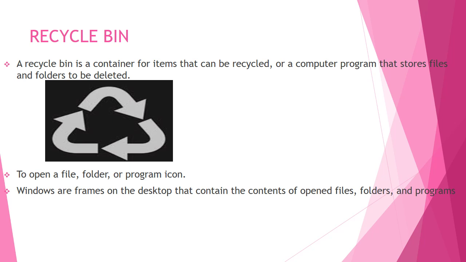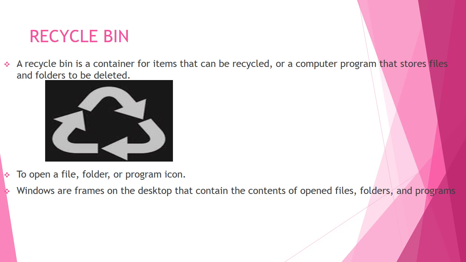Our slide 9 is known as the recycle bin. The recycle bin is a computer program that stores files and folders to be deleted. They are known as a container. Most of the items that we delete on our systems normally go to this recycle bin, so that if you intend to go back and get some vital information that you feel is relevant, you can go to your recycle bin and access them after deleting them.